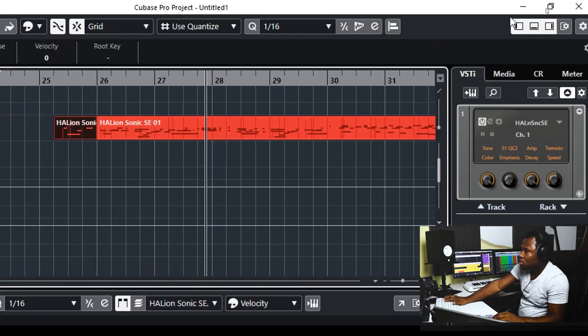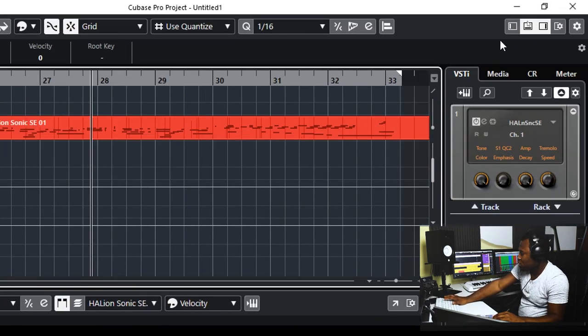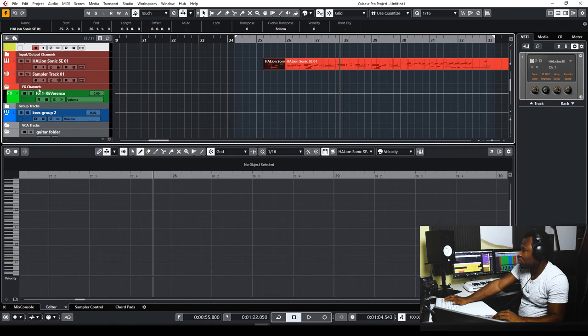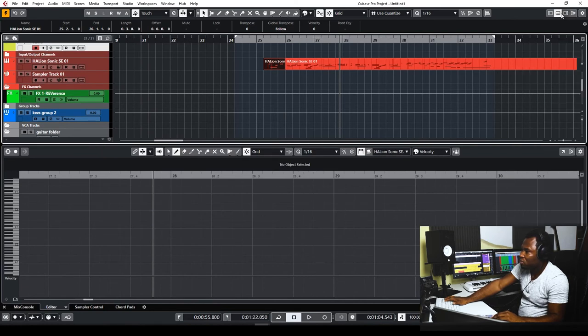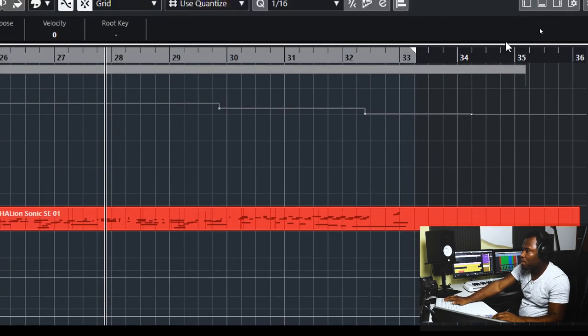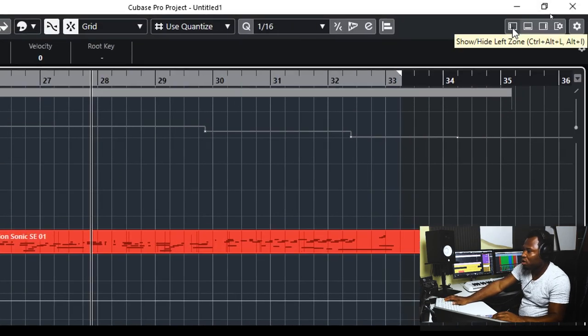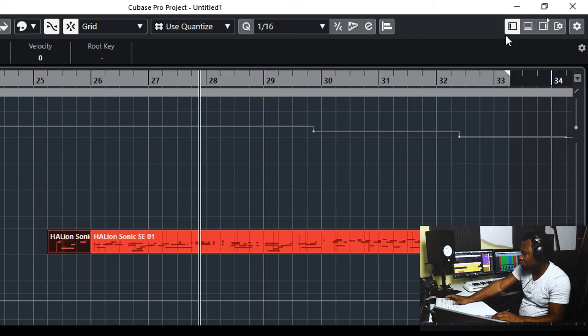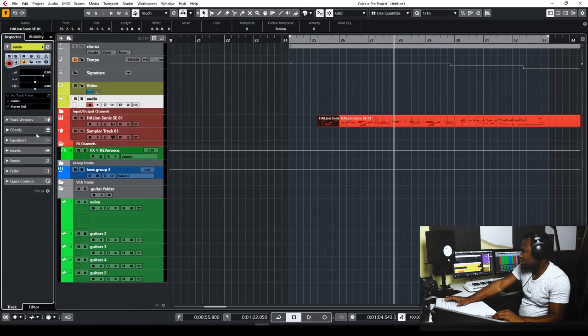Yes, the moment you click this, you should get your screen like this. Okay, let me just put everything off so you see how it is by default. Yeah, so this is how it is without putting anything on from this section. This is actually how your workspace is going to look like. So when I click on this, you see that there is a line there. You see that I've got all my tracks and their functions as well, the chord, the equalizer, everything. The same, the faders, control, quick control in this section.